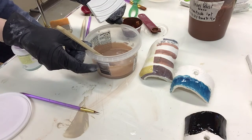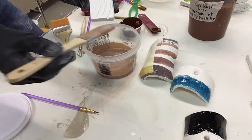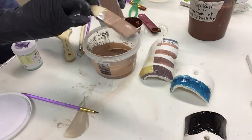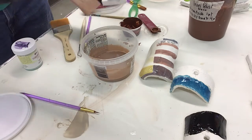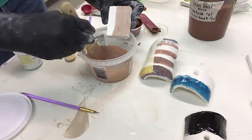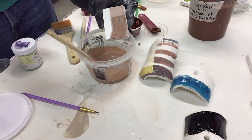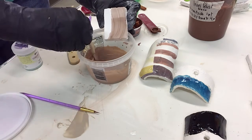I'm also going to tell you to write what you have in this container on a piece of tape, so I'll have tape around. Now I'm going to start applying this to the test tile. First, I'm going to make just a single layer of glaze across the surface. I'm going to let that dry for maybe two or three minutes until it's visibly a lot drier — you will be able to see it change color as it dries. Then I'm going to go about two-thirds of the way across and paint on another layer. I'm going to let that dry and then paint on a third layer.